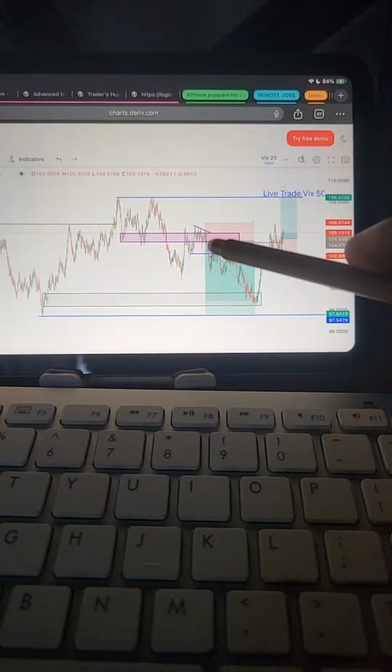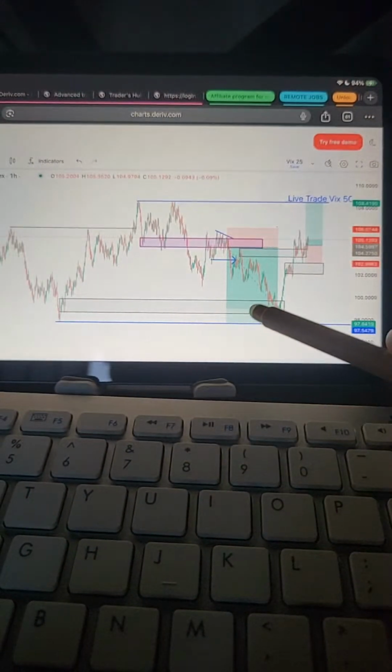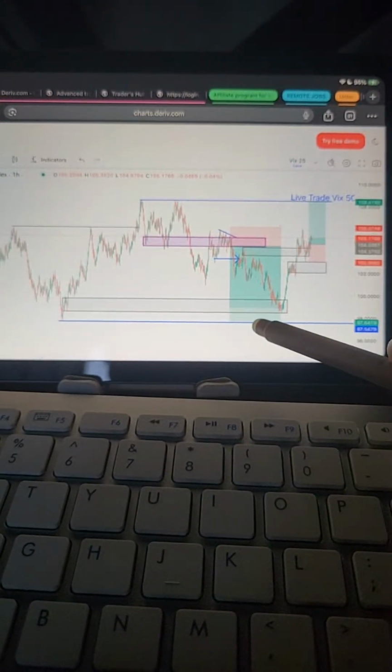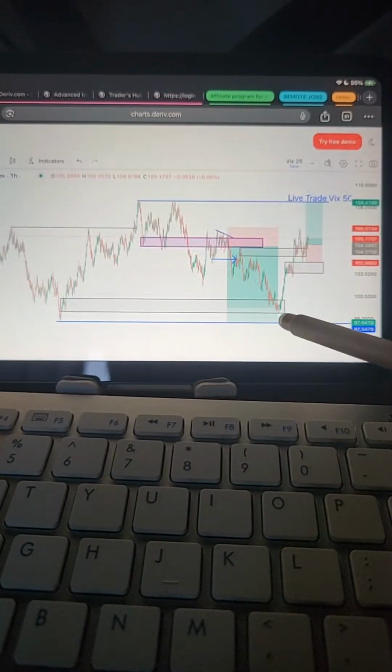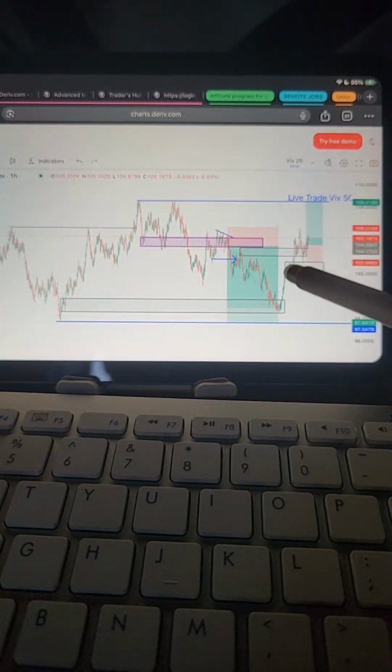So you can see that I got involved in this trade. I sold all the way down to my key level. This is my key level that I marked here. I was anticipating for price to come back down to this low and take out this low, but I already marked out this zone that if I start to see rejection around this zone, I'll take my profit manually.